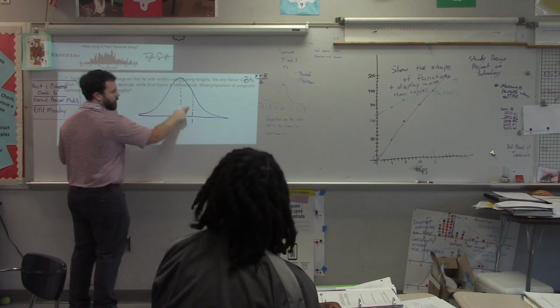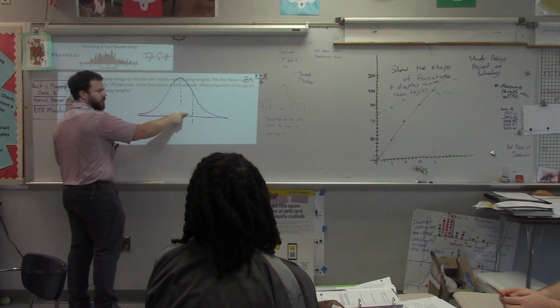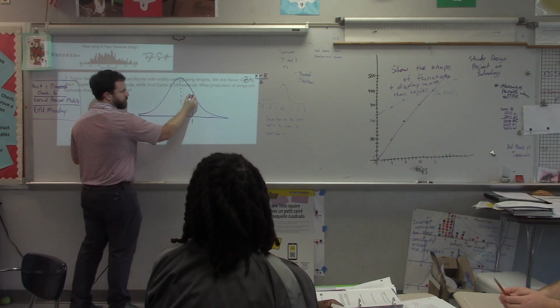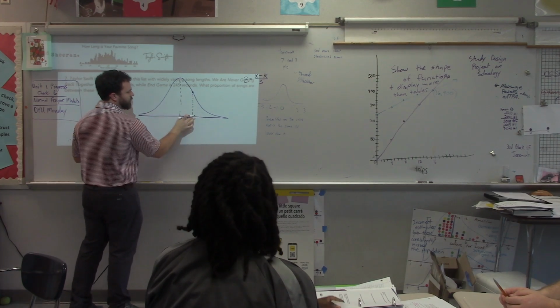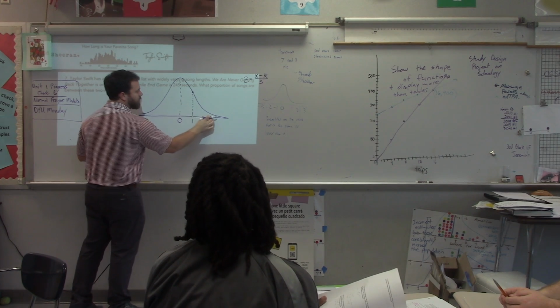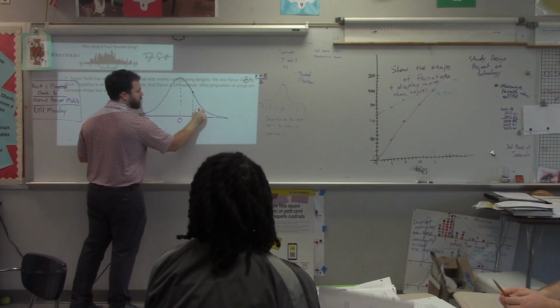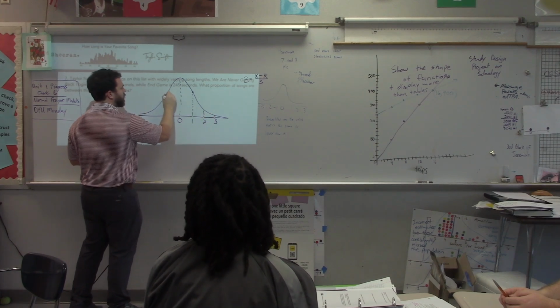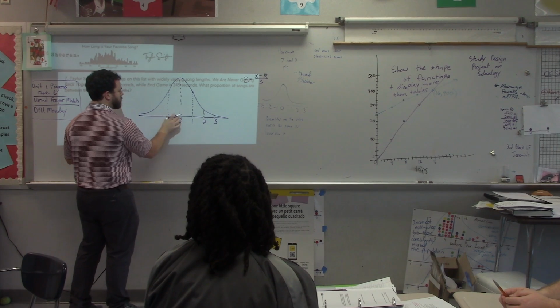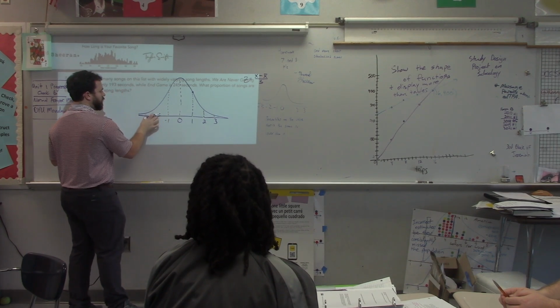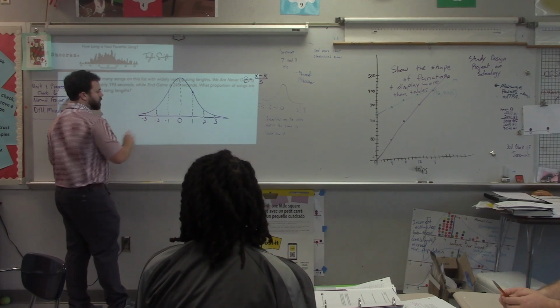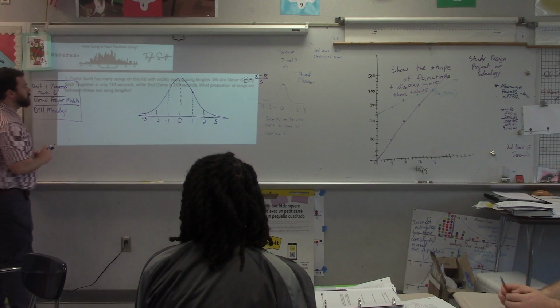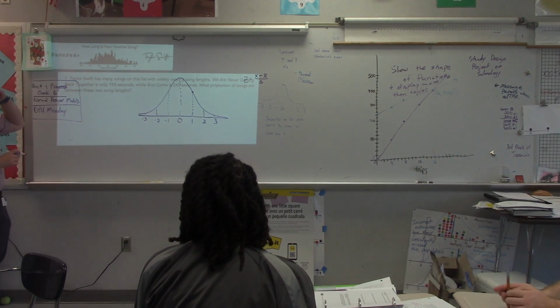By the way, why did I draw my first line right here? Because there's a point of inflection. Remember, that point of inflection helps me identify one standard deviation. It at least makes it somewhat accurate. Okay, so what's different about this one than what we've seen in the past? You have to set a lower and upper bound. But other than that, nothing has really changed, right?